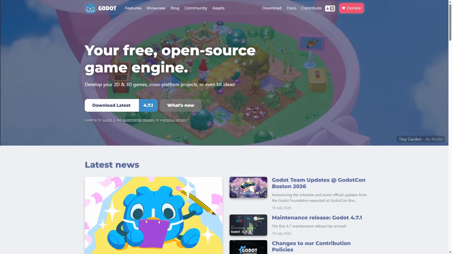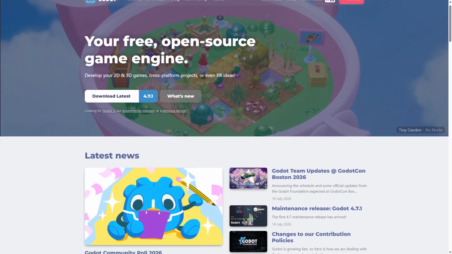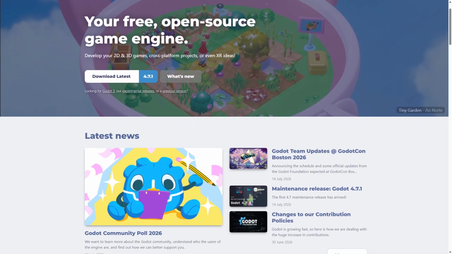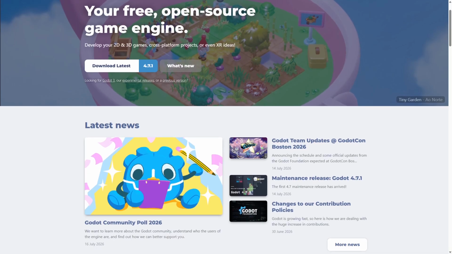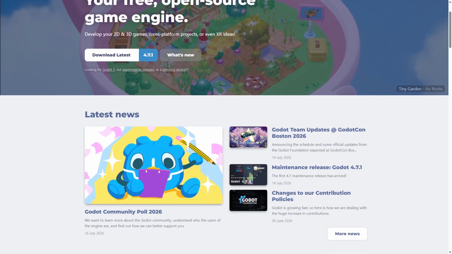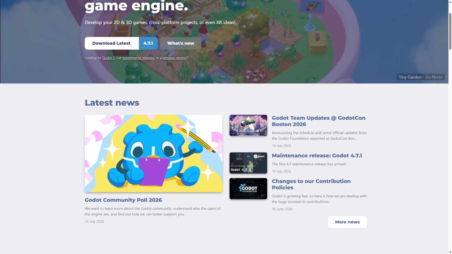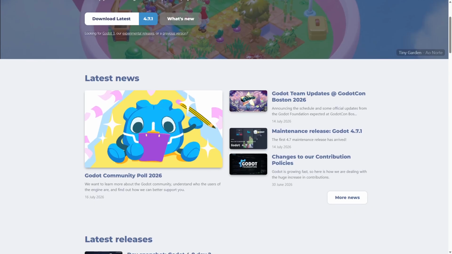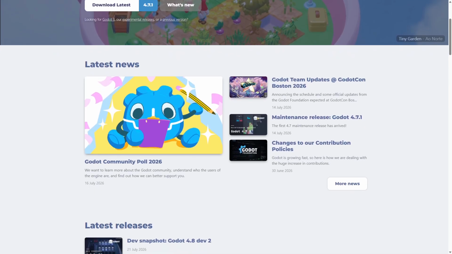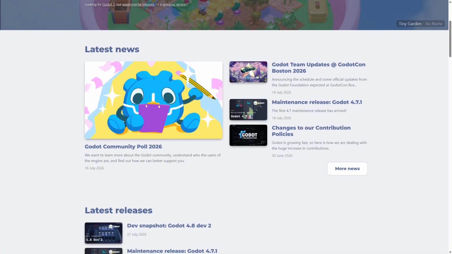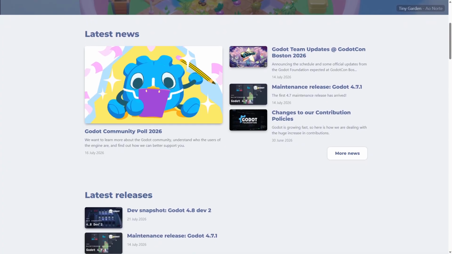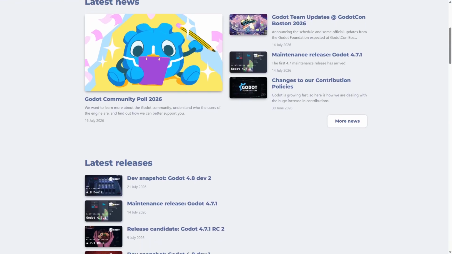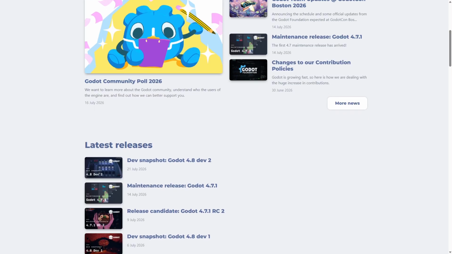Godot is an open-source game engine that provides a complete environment for game development. It includes a scene system, visual editor, and built-in tools for animation, physics, and rendering, making it ideal for creating 2D and 3D games. Developers use Godot's scripting language, GDScript, which is similar to Python, or other supported languages like C#. Godot streamlines the game creation process by integrating asset management and debugging tools within one platform.